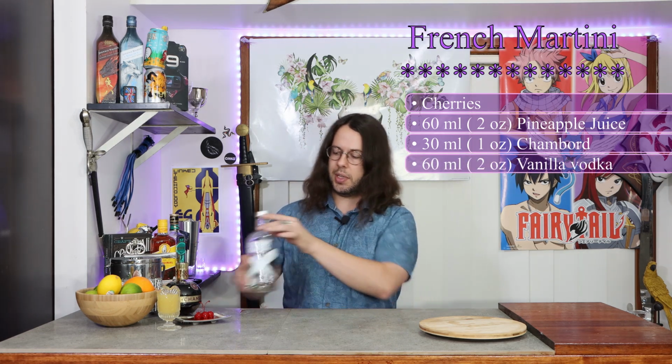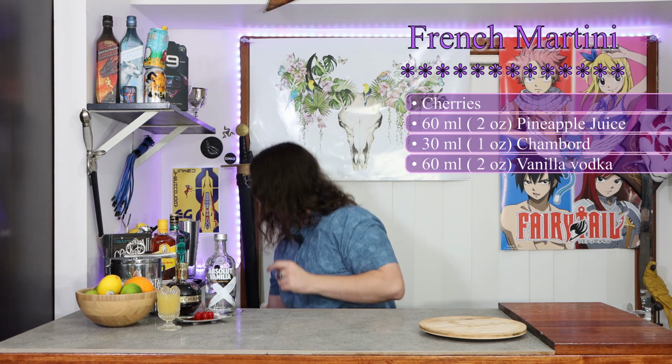60 ml of pineapple juice, then we have the Chambord, and vanilla vodka. One of my faves. Build a bit on the bar. Clean bar keeps away barflies.